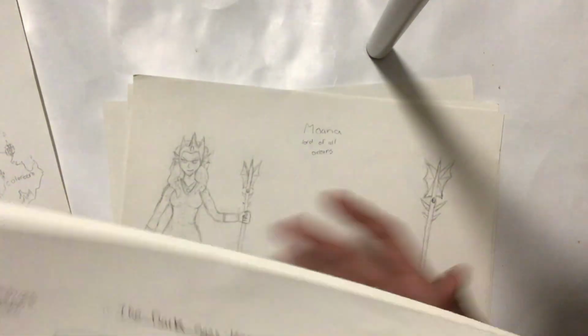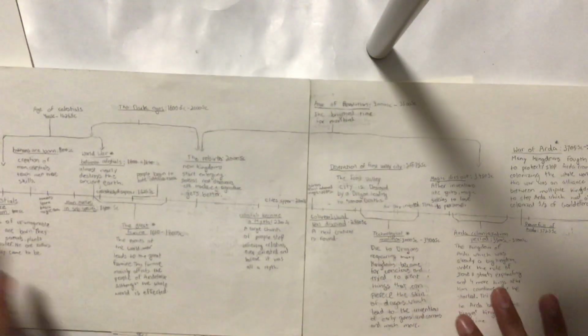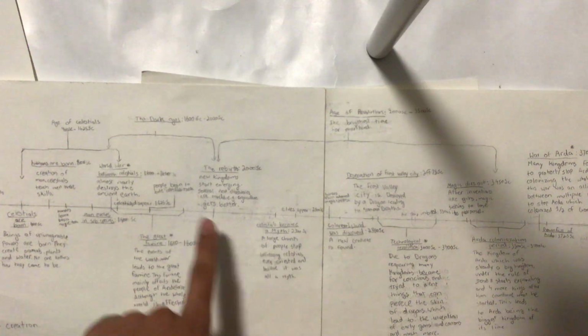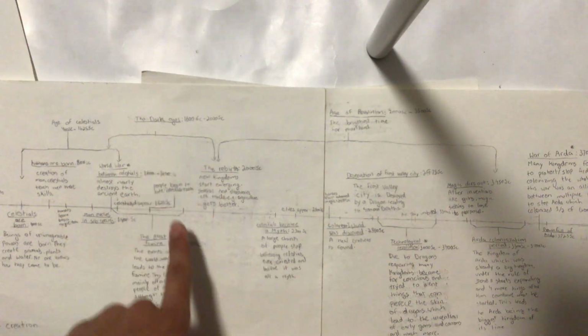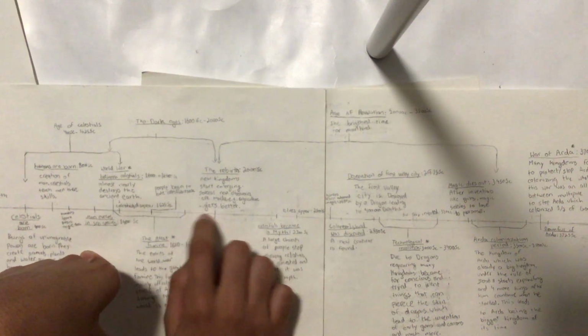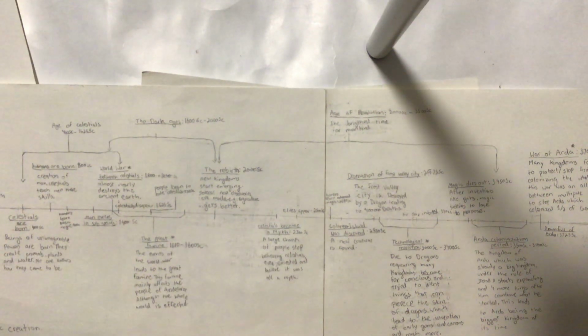Okay, wait, now we're gonna do this. Now we're at Rebirth, right? New kingdoms start emerging. See, the famine ends here, so that means this is the formation period of the new kingdoms. Several new discoveries are made. Agriculture, e.g., agriculture gets better. That's not really a discovery, but yeah.